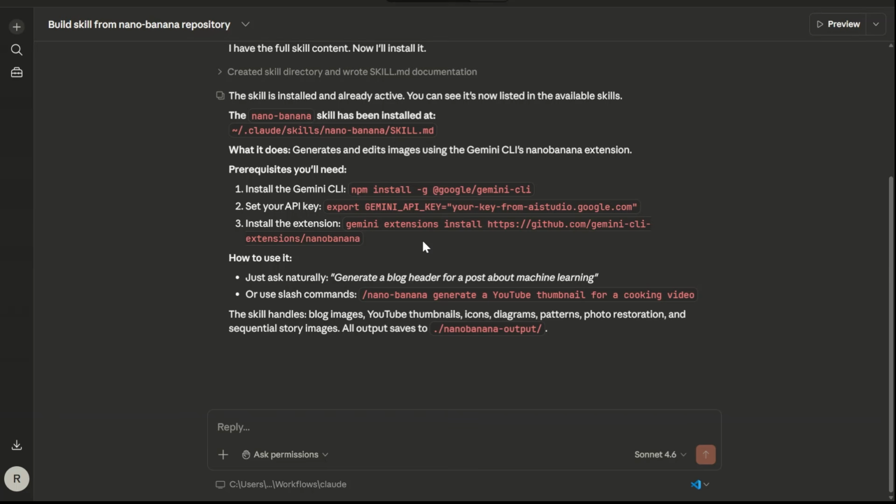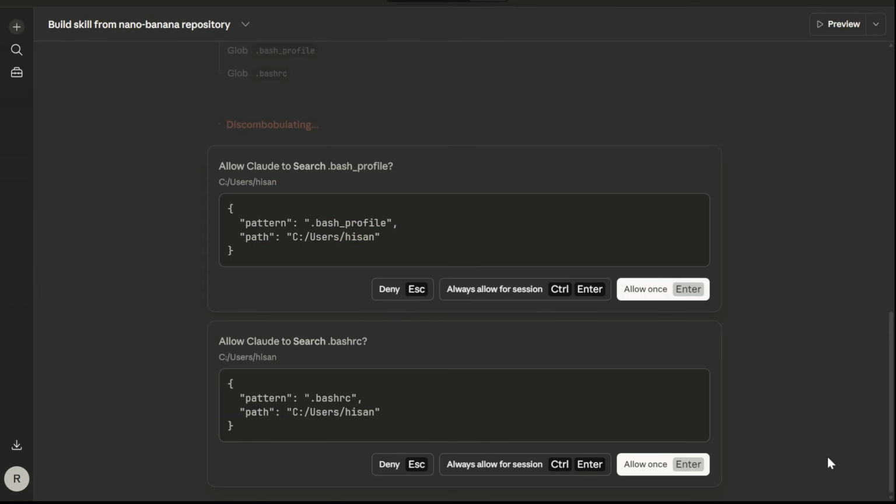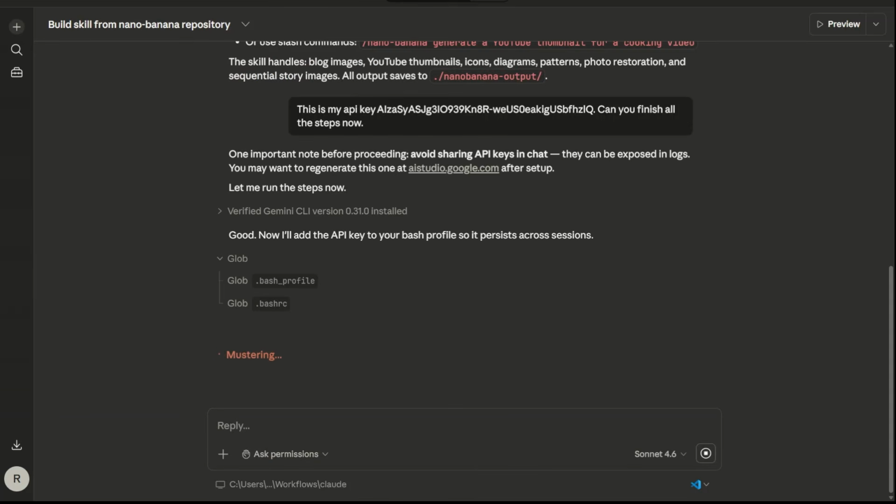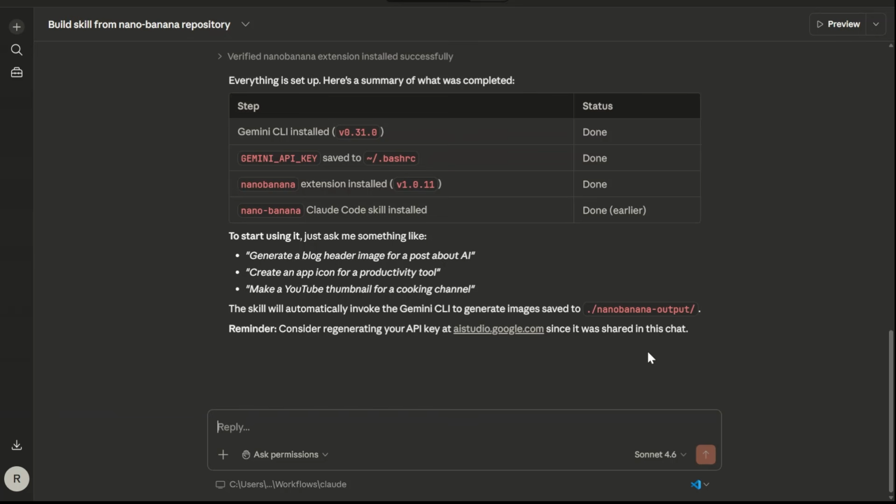So I would suggest that you simply give your API key to your bot and let it handle it. And as you can see, Claude is doing all the work, running everything and configuring it, as well as installing the necessary libraries and extensions. And that's it. Our skill is now configured and ready to use.